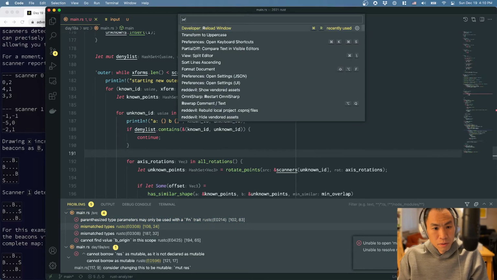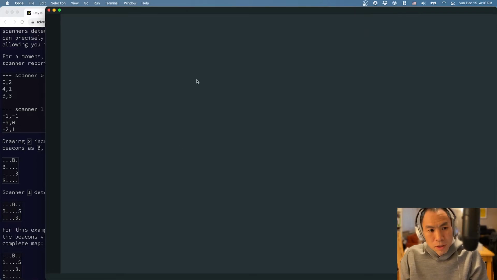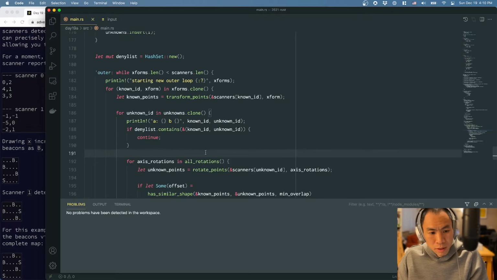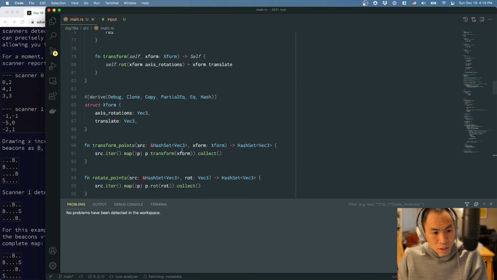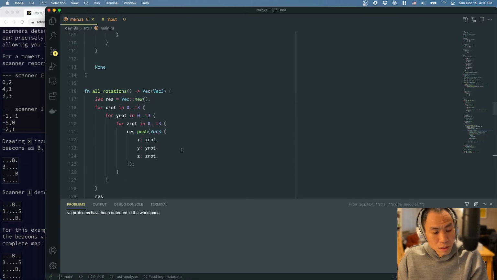Looks like my language service is having an issue here. I'm going to reload the window. I still probably have a bug in here, but let's just start from fresh to see if it can do a little bit better job of telling us where the issue is. Waiting for these little spinners to finish up.